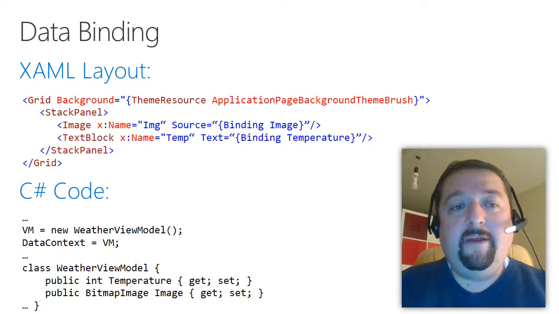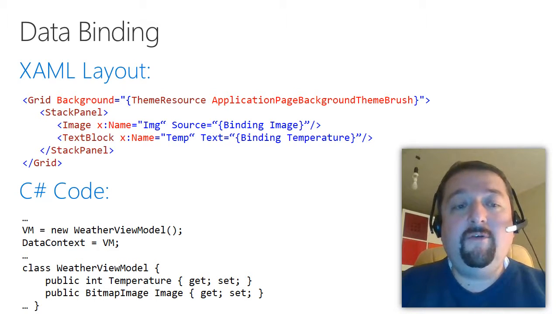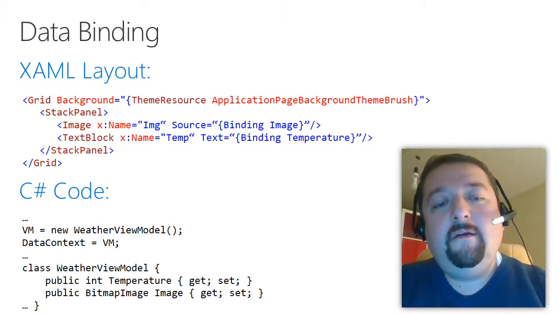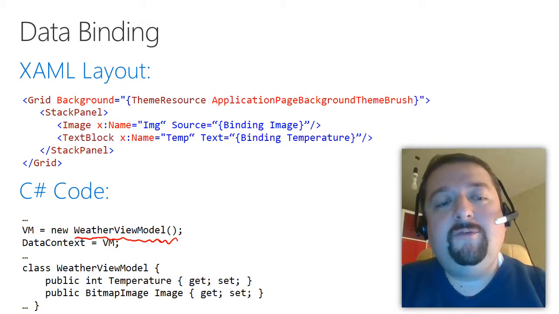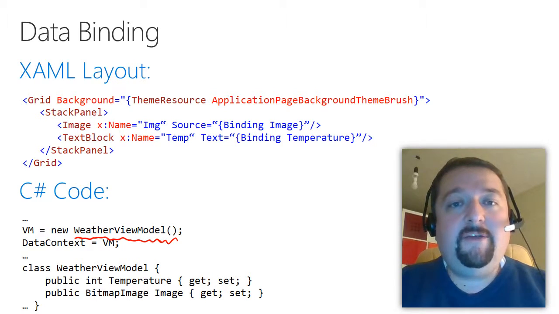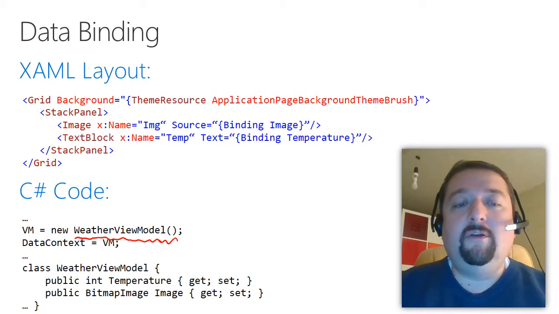When we use data binding, it's very common to separate all properties into one file, which is called a view model. In this case, it would look in the following way. In our code behind file, we will create the view model object, and we will say that the data context of the current page is this view model object. So whenever we specify a property for data binding, it would not be relative to the current object, it would be relative to the view model.